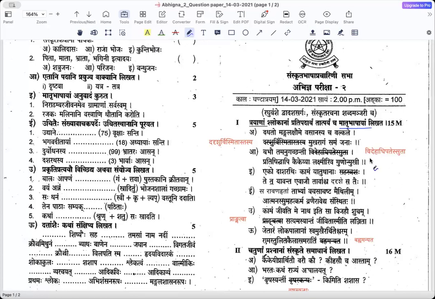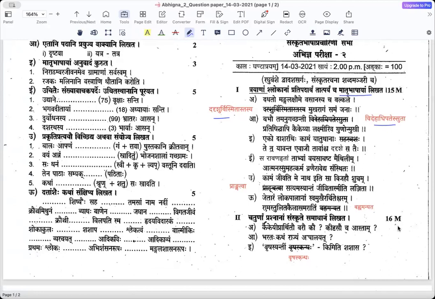That's what it is. So usually when I correct question papers like this, sometimes I just type out the whole thing and take a printout and give it. There are a couple of spelling errors in this section. Okay, so any questions with the first section? Do you have any issues?